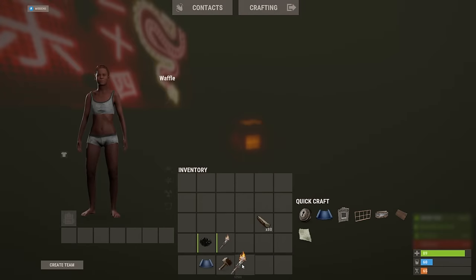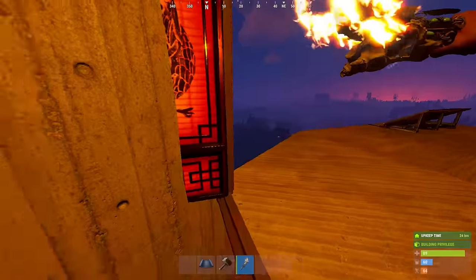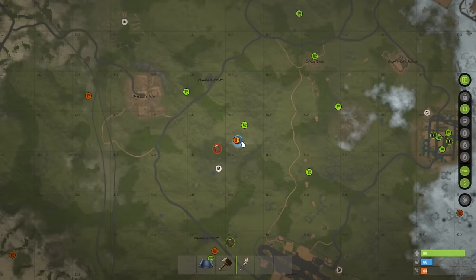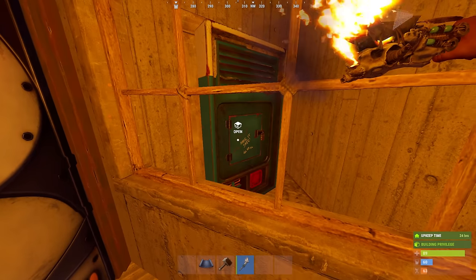Well, it seems like I am not raided. Just let me scout my area before I open up the bunker. And my shop. Oh, my shop fully sold out. There we go. I don't know why I have metal in here, but I do.